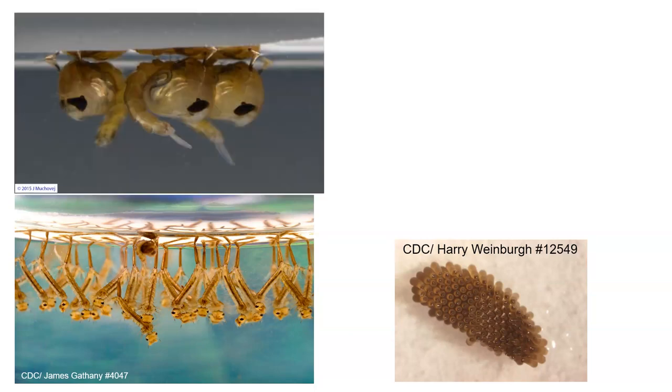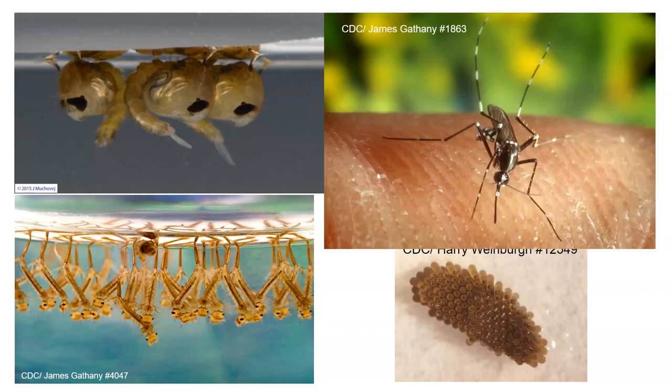They go through a stage where they become pupae, and this is the pupal stage. Over here, we've got 3 of them. They almost look like little lobsters or something like that. These guys are up at the top of the water, and they are gathering oxygen. When they mature, the adult mosquito will actually crawl out on top of the water and then fly off. And here's your adult mosquito again. So when we look at the life cycle: egg, larvae, pupae, adults.